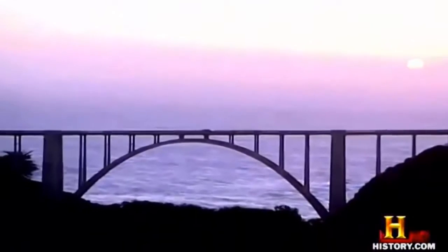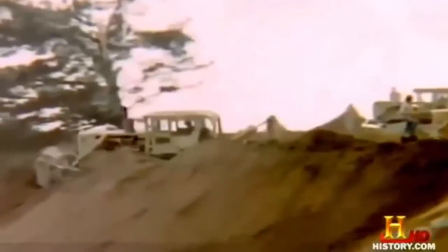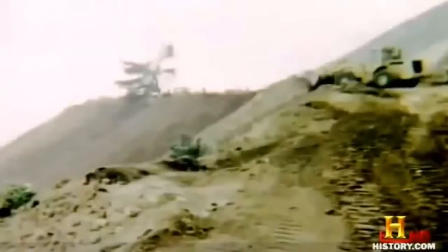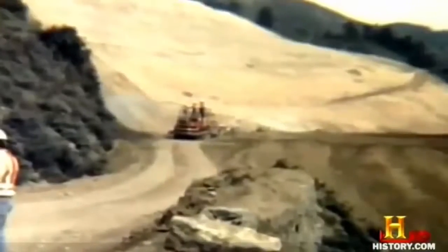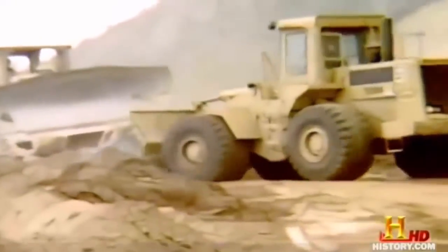It's a distinction that must sound deceptively serene to those who toil to keep this very problematic road open. This section along Big Sur has been mapped with over a thousand landslides of various ages and in various stages of instability — the road crosses, goes underneath, or rides above many of these slides. The crumbling cliffs have blocked the road several times over the years, but earlier solutions such as cutting back the slopes or building massive retaining walls have become unacceptable in a place famous for its natural beauty.